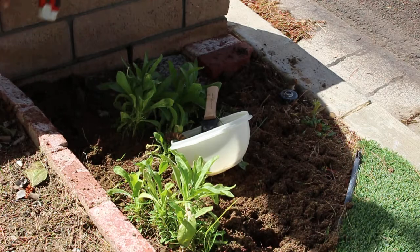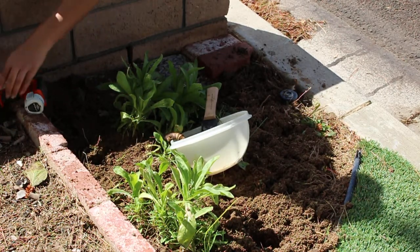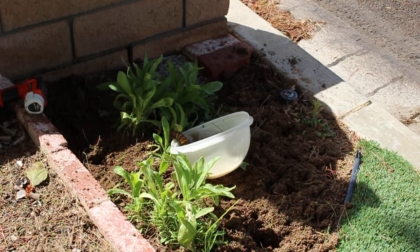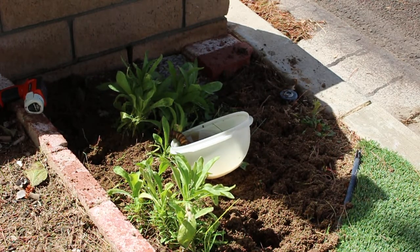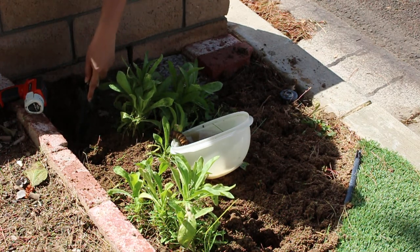Alright, so I have already loosened up the soil with my auger, and what I'm going to do is use my hori-hori knife. I highly recommend that if you only could get one tool in your garden, this should be it. And we're going to plant these.